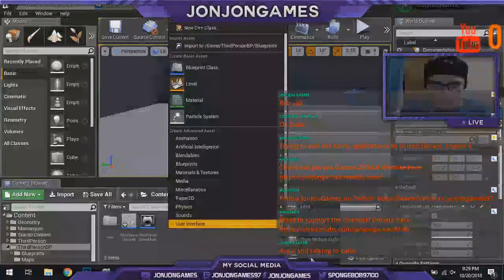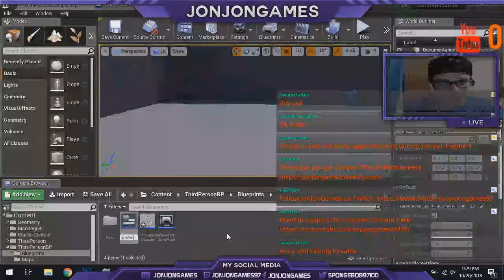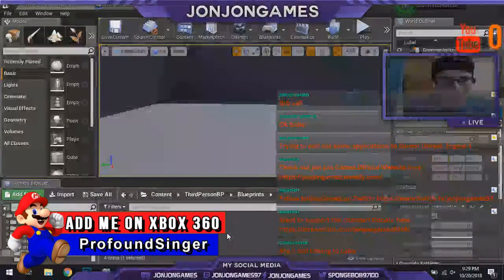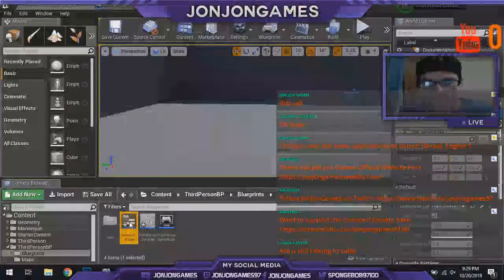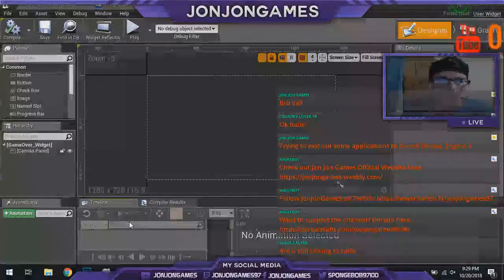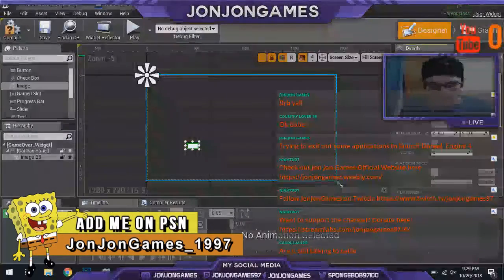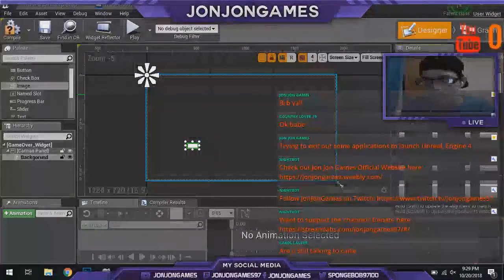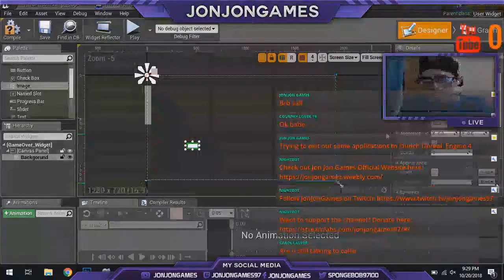go to user interface, widget blueprint, give it a name, game over underscore widget. Open it up. This will be a background. Check over here, our anchor should be the full screen.